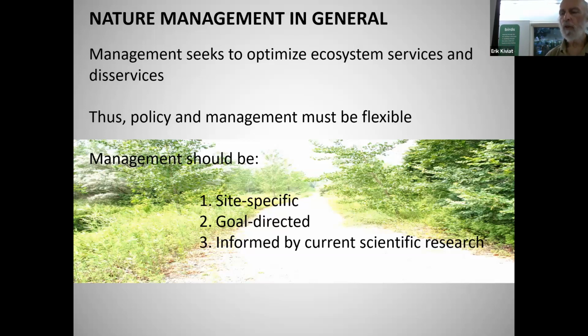So you have to know what you want, and you have to think about the potential conflicts, not only between different stakeholder groups, but different species in the wild or different habitats. And of course, what we want to do needs to be informed by current scientific research. And unfortunately, and this is the fault of scientists like me, as well as non-scientists, a lot of research from the last 10 or 20 years just hasn't filtered down to people who are making the management decisions, the wetland mitigation decisions, the permitting decisions, the restoration and conservation decisions.